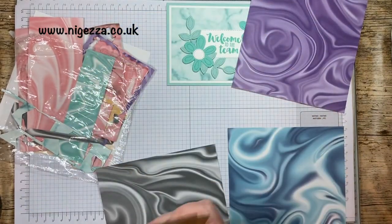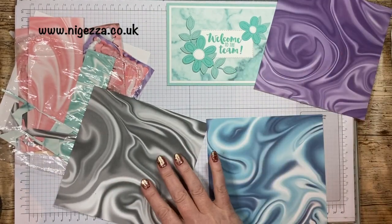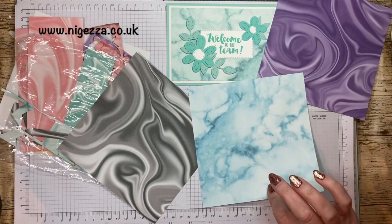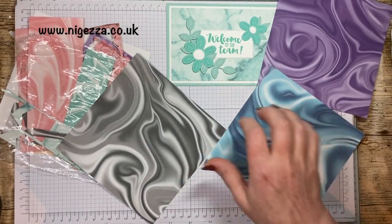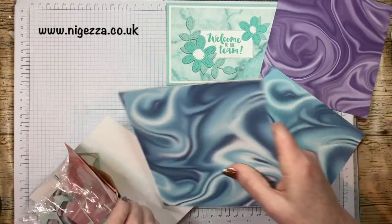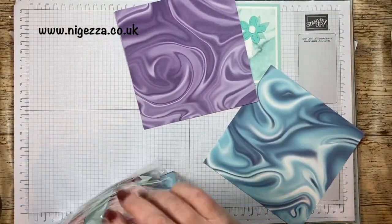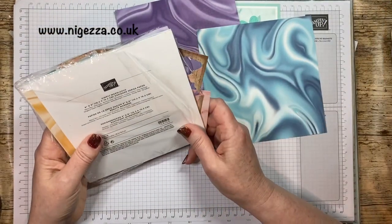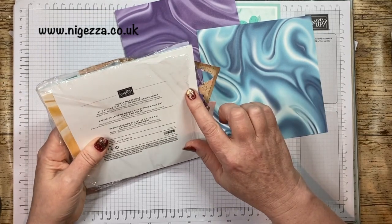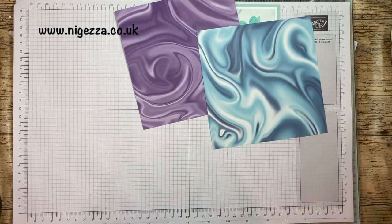Yellow's not my favourite colour, so not going for yellow. For the masculine one I could go for black, the grey, or the bluey colour. I think I might go for the bluey colour — I've recently done a project with the grey. So I'm going to go with the blue. That is gorgeous grape and Highland Heather — I know that. I think it's Misty Moonlight and Balmy Blue. So I'm going to get those cards ready.